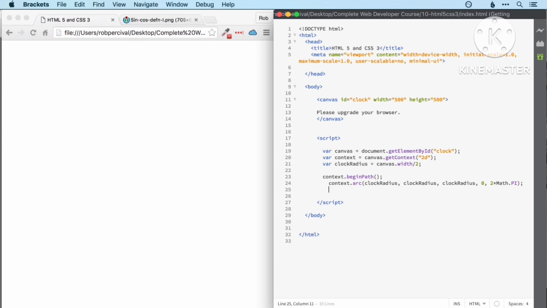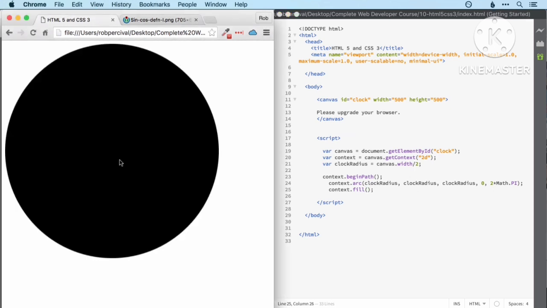And then we want to draw it, but this time we don't want to just have an arc, we want to fill it in. So we'll use context.fill. All right, let's have a look. There we go. That looks good.